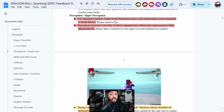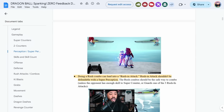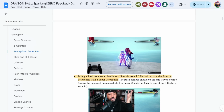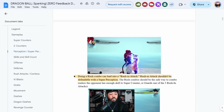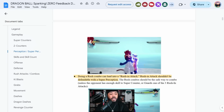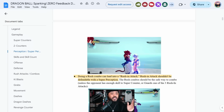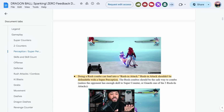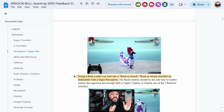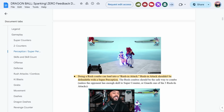And then we have this gif here. Yeah, and this is all you see when you fight. When you're playing online, you just see people mashing perception constantly. They mash perception while they're being hit. They mash perception in neutral. You can tech throws so that you can't even use proper counterplay to it. Sidestepping, they can autocorrect to. You know what I mean? It's so dumb. It shouldn't autocorrect at all, by the way. A sidestep should just straight up beat it. Like, there has to be some risk reward. There has to be better counterplay to these options. You know what I'm saying? I ain't even mad that these options exist, but they're just so accessible and they play the game for you so much.